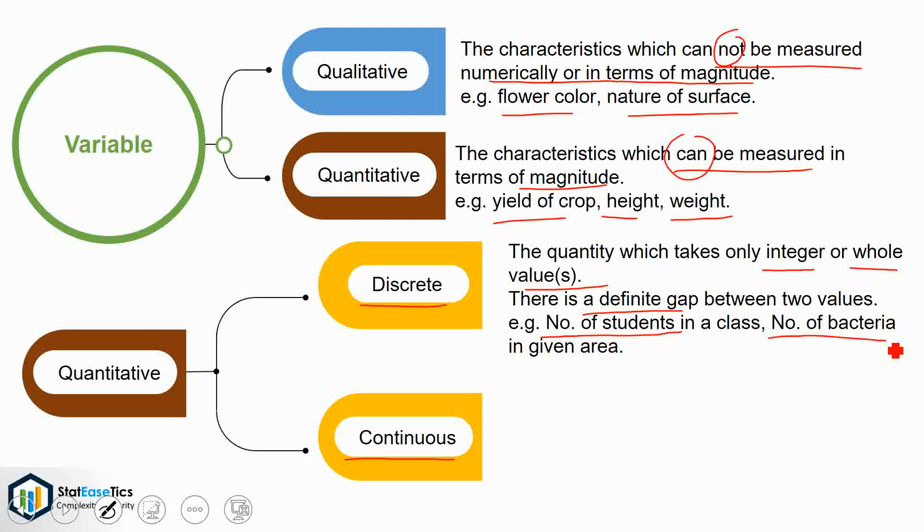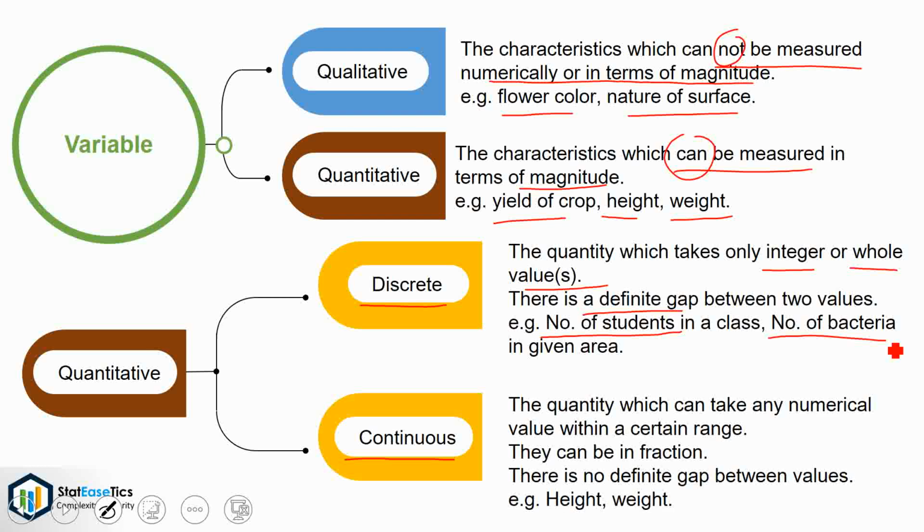For example, when we talk of number of students, it can be 25, 30, 50, etc. But we can never say that there are 25.7 or 13.2 or 15.7 number of students. They are always in whole numbers. That is discrete variables.